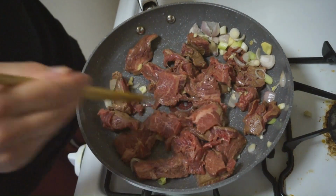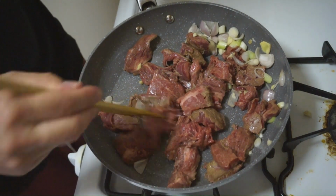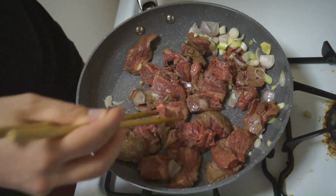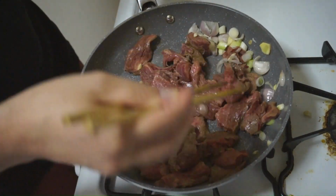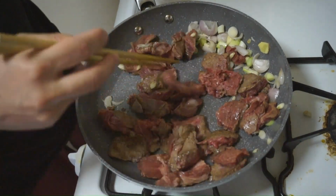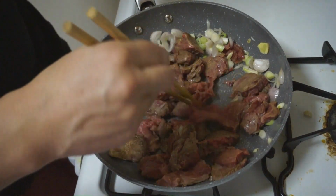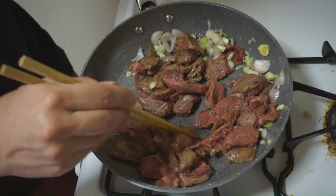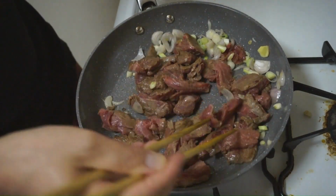Alright, so that's getting nice brown. You want to make sure you get every piece brown on both sides. Tongs are great too for this. Good old tongs. And I definitely do still need a longer chopstick. Okay, so that's browning. Alright, that's looking good.